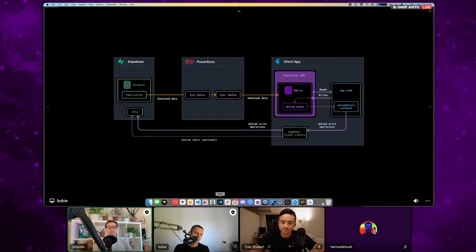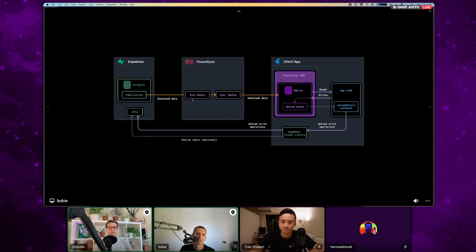So obviously you've got your Supabase project with a Postgres database, and we use the write-ahead log as a publication to propagate changes to the PowerSync cloud.